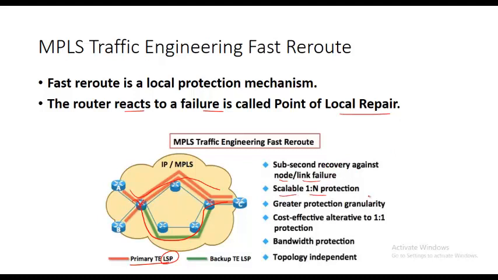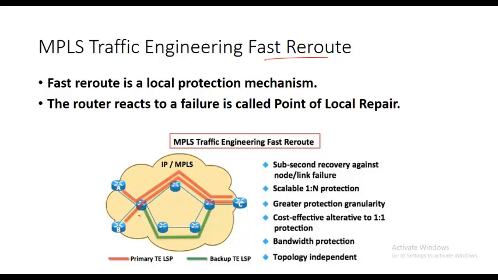I explained this in the previous class. So whenever failure happens, the traffic continues through the alternate path, since MPLS traffic engineering fast reroute is a data protection mechanism, and the backup path can be used as soon as the failure is detected. So before the failure happens, your router knows what path to use if failure happens. So when failure happens, it need not search for an alternate path. It immediately pushes through the backup path.